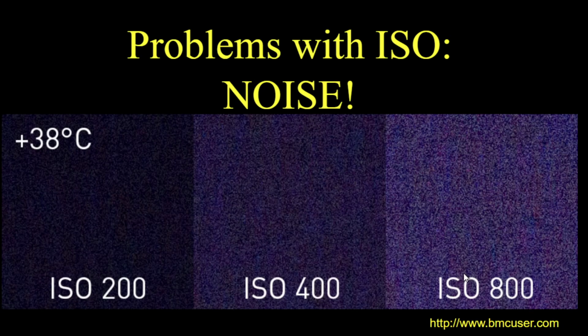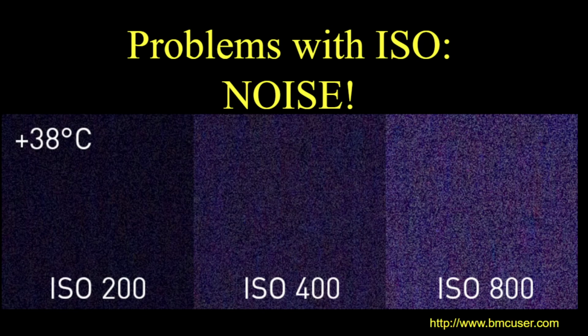So the next one, the problems with the noise, or problems with the ISO: as we crank up that volume, you're going to get what we call noise. Temperature actually affects your sensor too. If it gets too hot, it's going to start exciting those sensors and start giving randomness in your image.